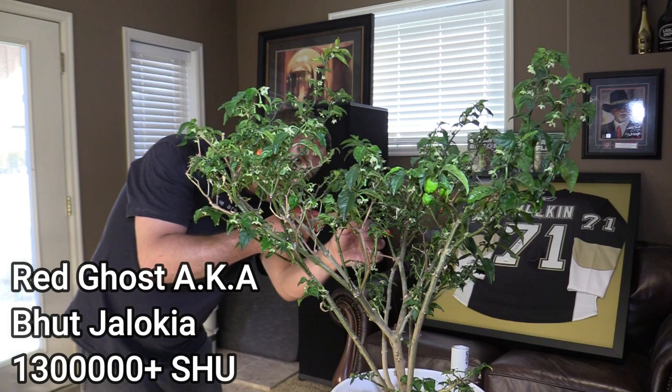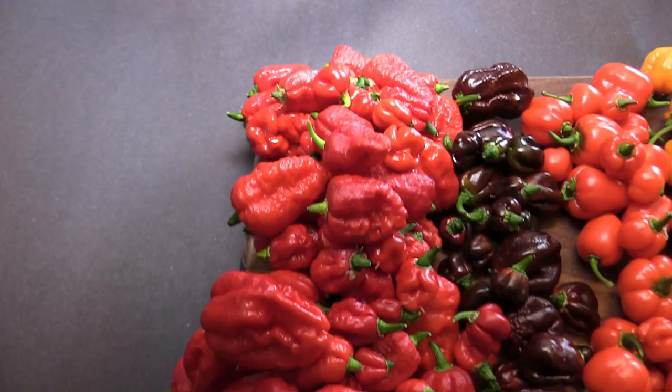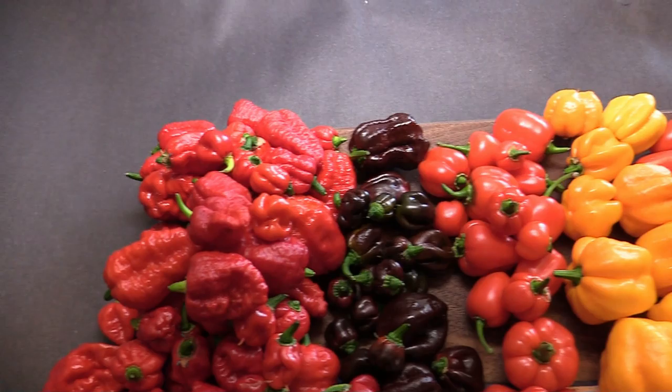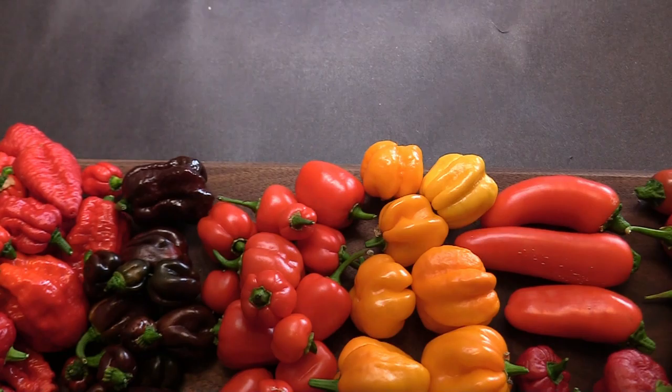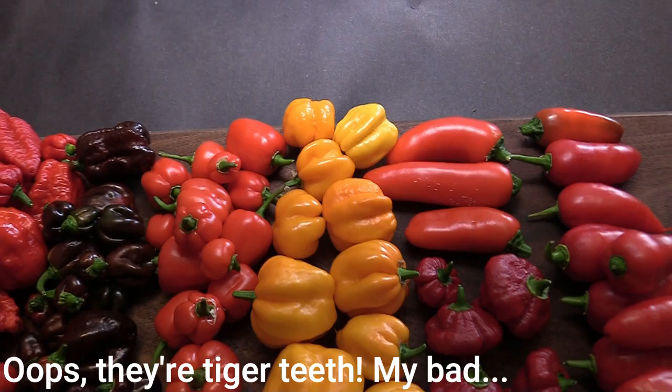So here's what we harvested today. Got your typical red ghosts. Next we have the Chocolate Butler. Next after that we have the Chichen Itza pepper. We have the Yellow Scotch Bonnet MOA. We have the Orange Jalapeno. The Turk's Cap. They're really funky looking, kind of cool peppers. Followed by the Chichen Itza. These will all turn into powder right away.